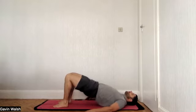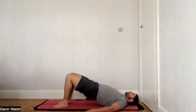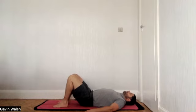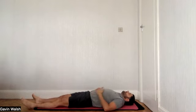This time as you drive the hips up, you want to hold that position. Down a small amount and then squeeze and lift. And squeeze and lift. From there, put those legs away, toes up, knees down, a nice deep breath.